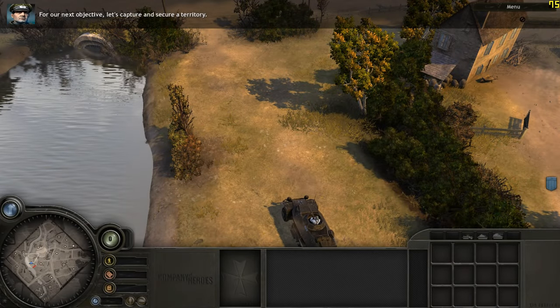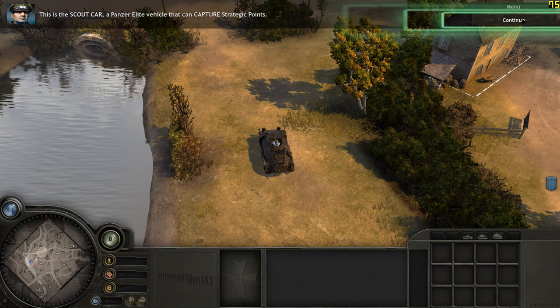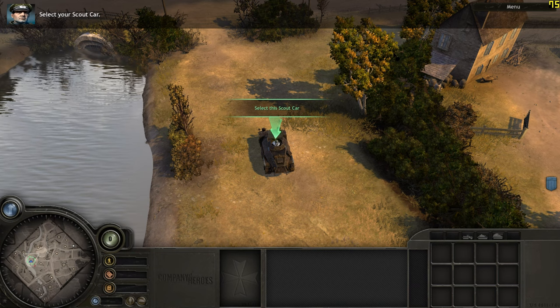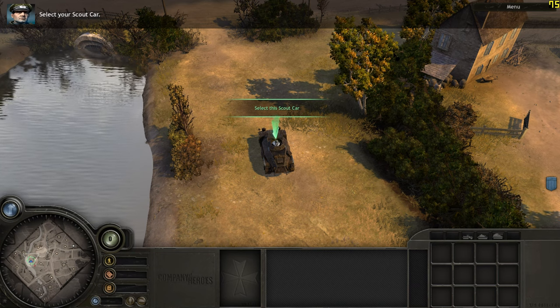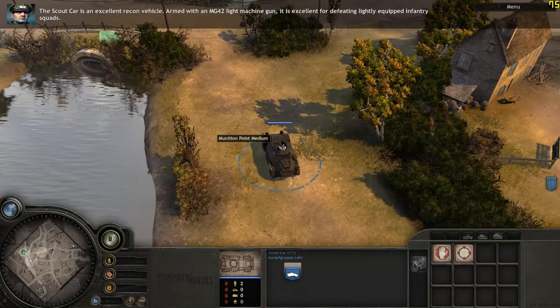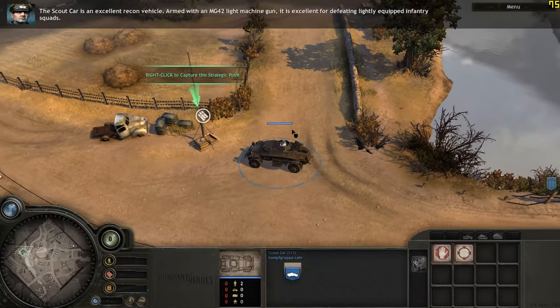For our next objective, let's capture and secure territory. This is a scout car, a Panzer Elite vehicle that can capture strategic points. Select your scout car. Order the scout car to capture the indicated strategic point by right-clicking it. The scout car is an excellent recon vehicle. Armed with an MG42 light machine gun, it is excellent for defeating lightly equipped infantry squads.